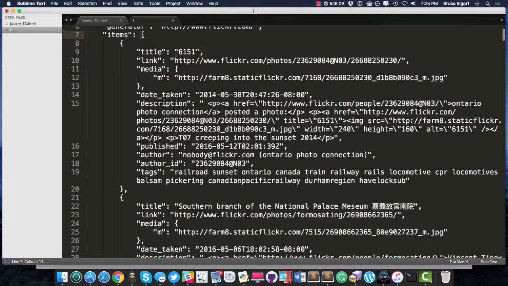Its title, its link, media, and then inside of media we have another object that has this M key and then the URL to the photo.